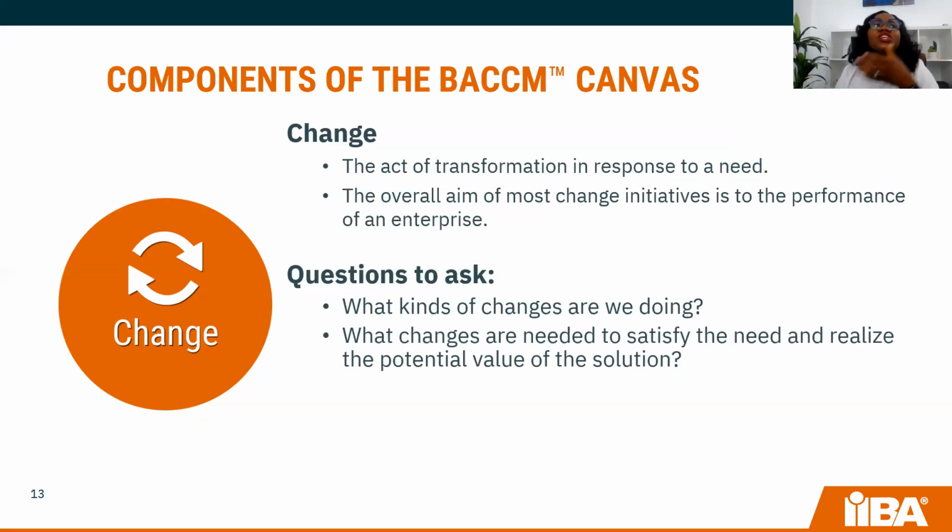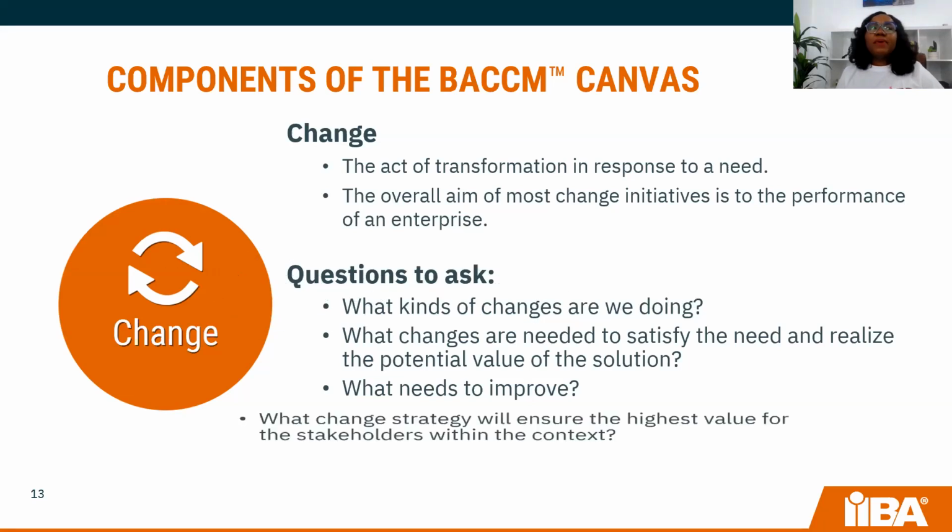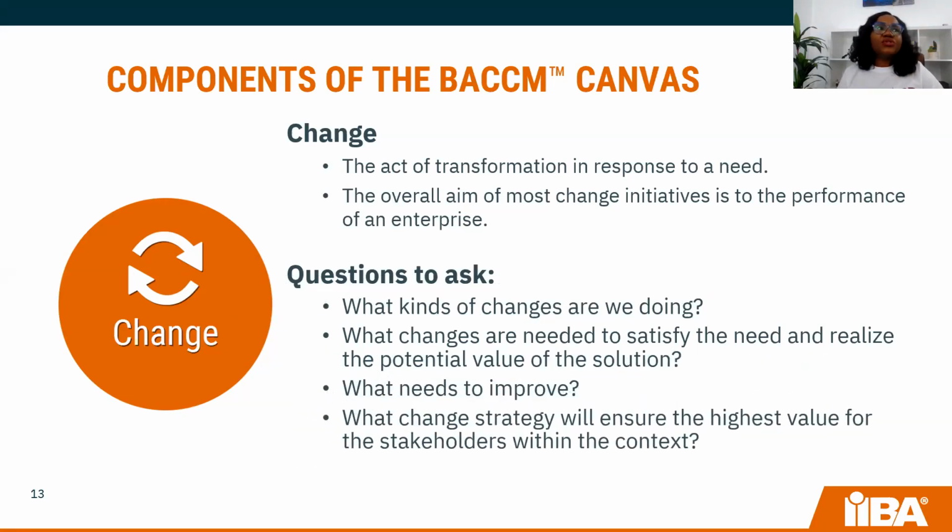You also want to know what changes are needed to satisfy the need that has been identified or established. And you also want to know what the potential value would be. Another question is what needs to be improved. When you ask this question, it helps identify the changes that need to happen to bring about that improvement in performance for the organization. The last question I have here that can help you uncover the changes is, what change strategies would ensure the highest value for the stakeholders within the given context of the change we're experiencing?